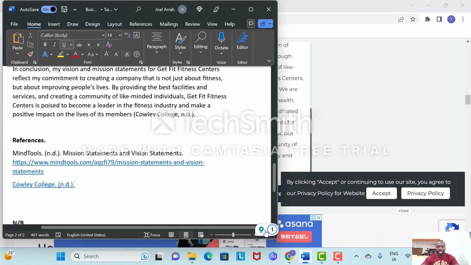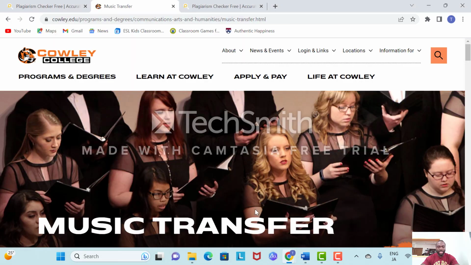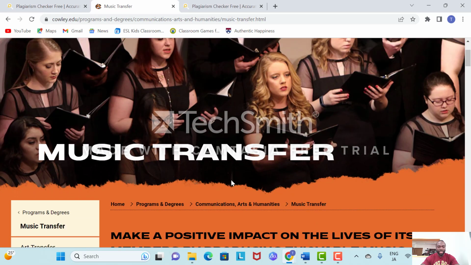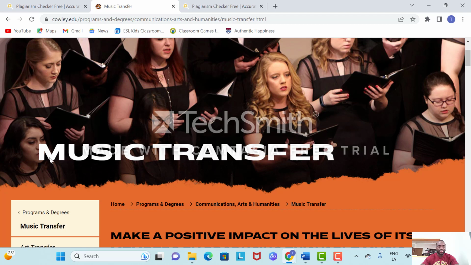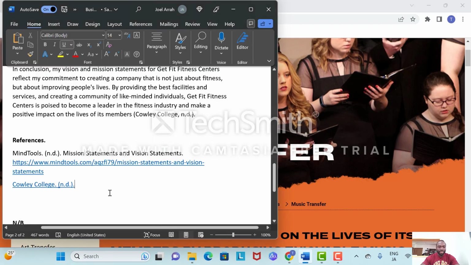And you're gonna go back to Cowley College and copy Music Transfer. This is the main source, Music Transfer. When you write Music Transfer here, I don't know why it's coming with the color, but you're gonna change it, don't worry.